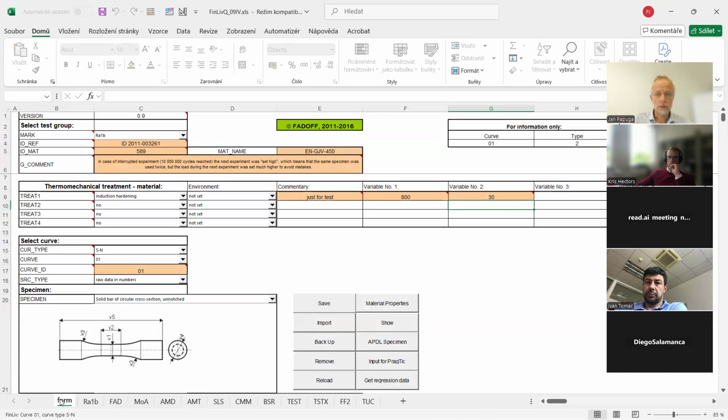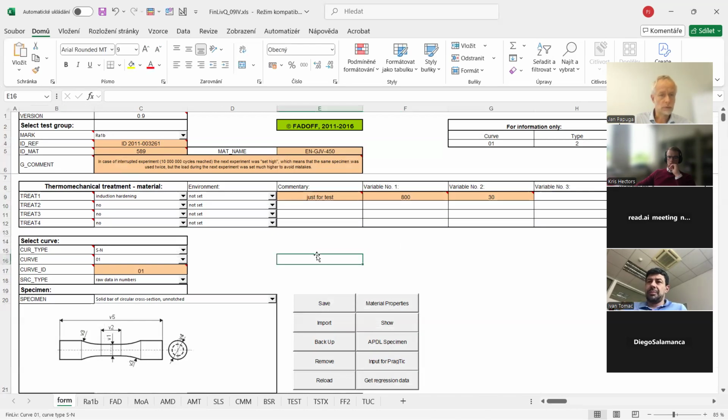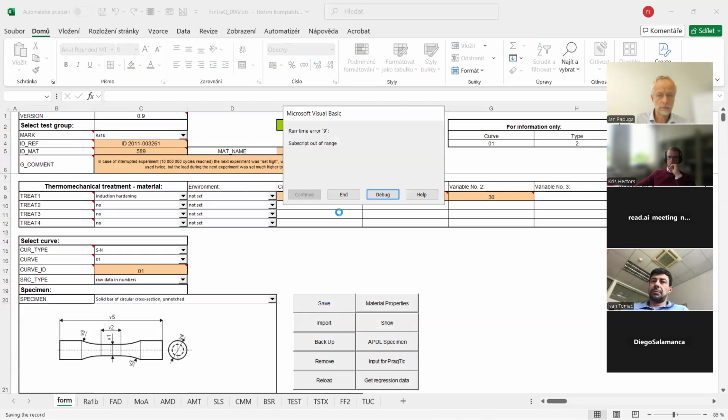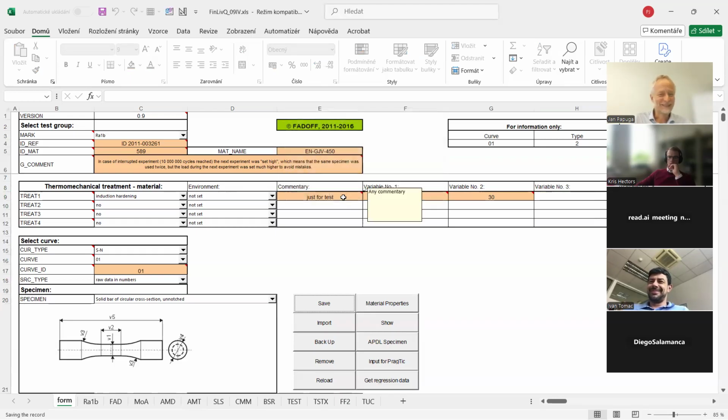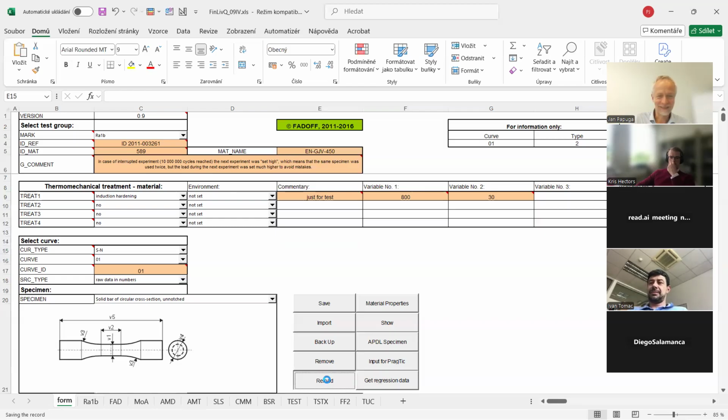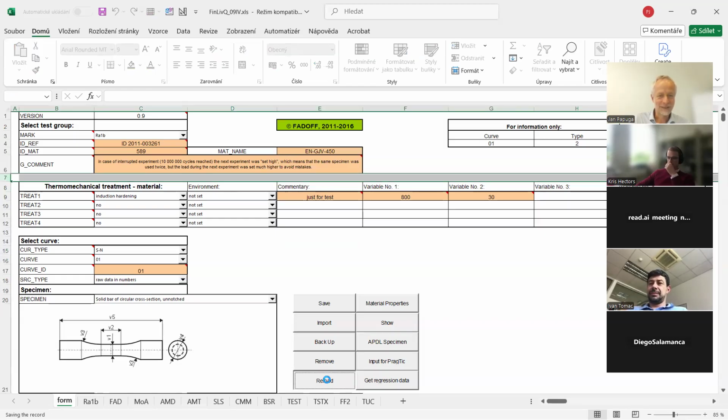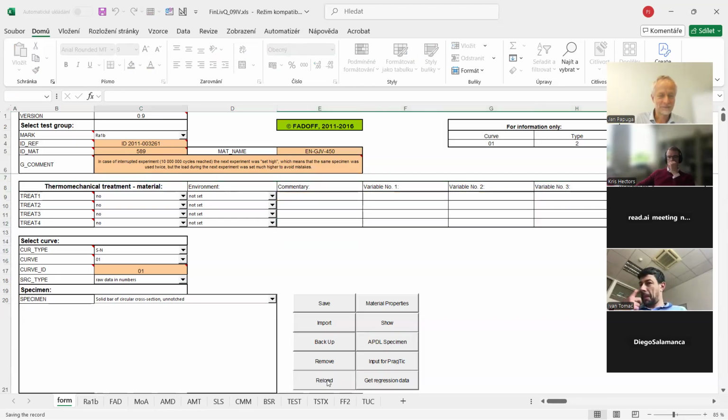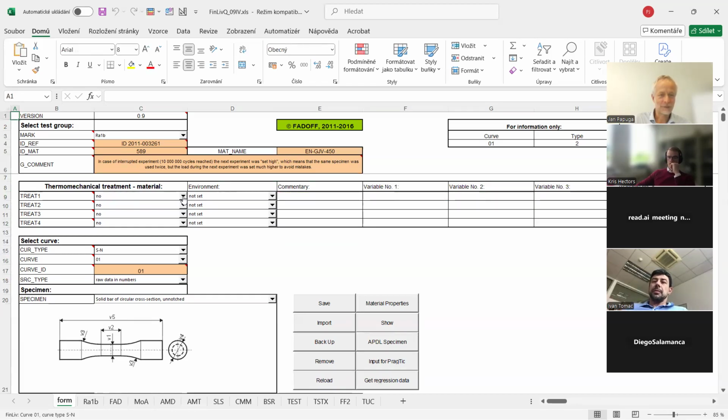Oh, it should project. I made a little change here because I wanted to preserve this data sheet and it's not projected correctly. So sorry for that. Let's try once more.